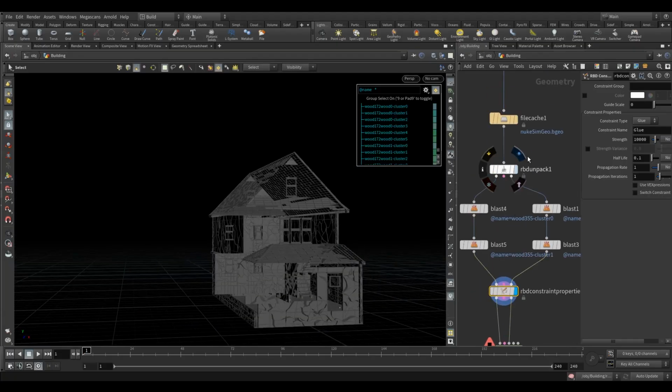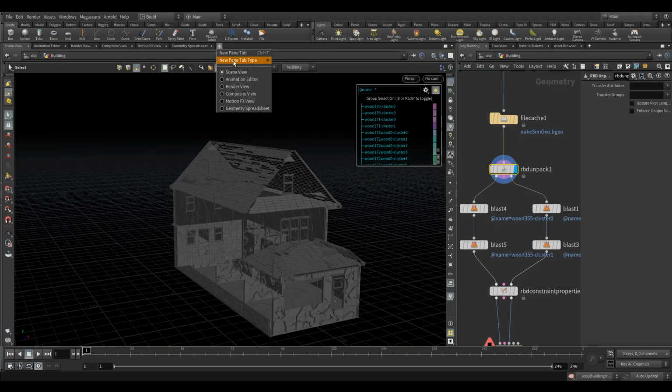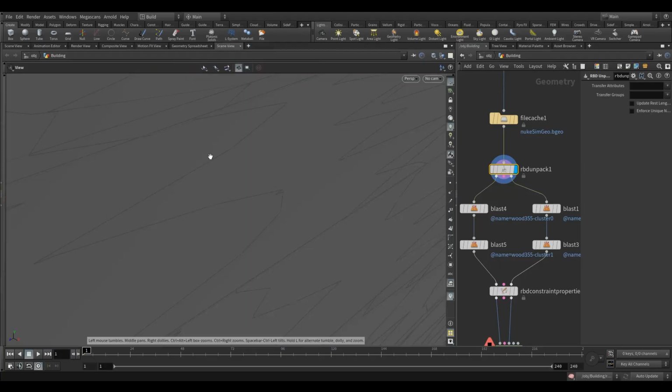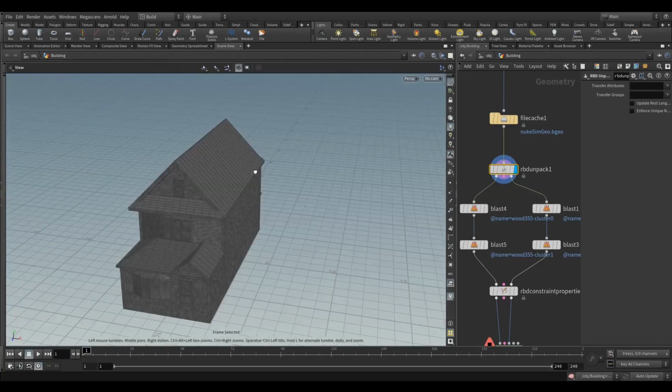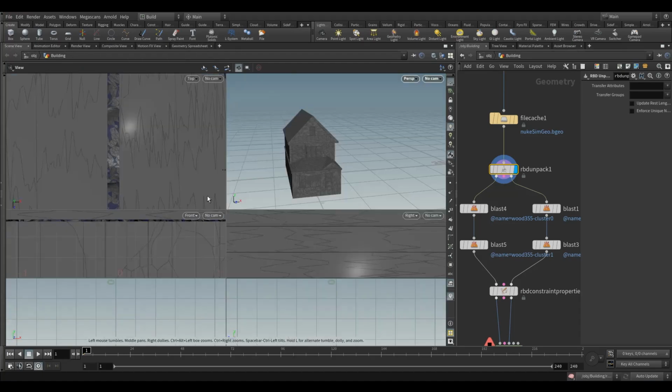Let me just double check there's nothing. What's going on here? Sometimes it could be a viewport error. So just go into new pane tab type, view as scene view, spacebar and F, and there we go. Back to normal. And then just delete that one. Put it back over there. Let's put our background back to dark as well.